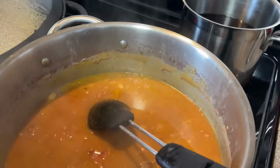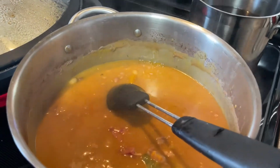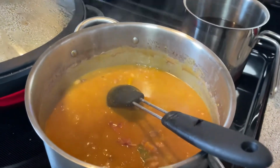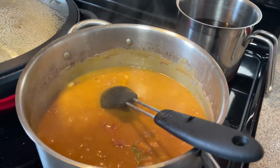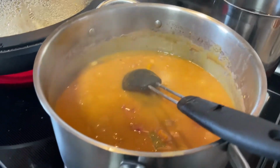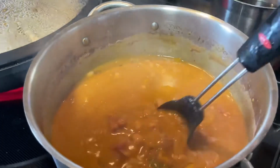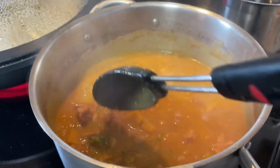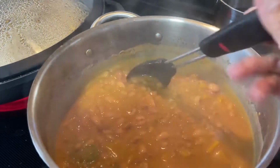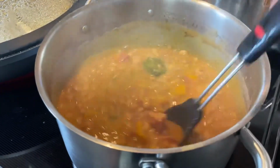The only difference is that we put it in the blender. But I wanted to add a little bit more cilantro to my beans. And when I get a really good cilantro, I rinse it real good, put it in the blender, and make cubes out of it. And this way I have them already. So that's it right there, what you see. If I can't find fresh cilantro, then I have my own already.